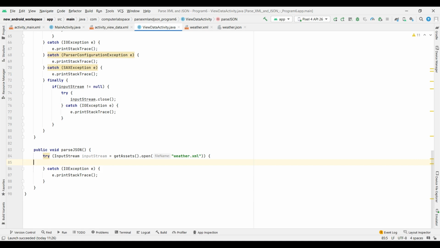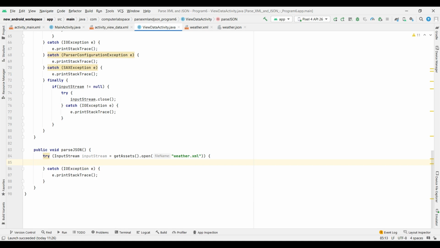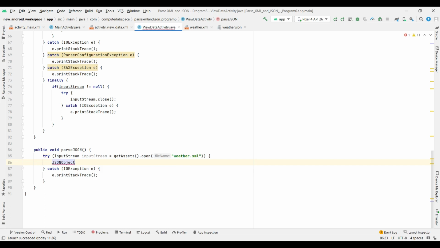Now we got the input stream. Now we need JSON object, right? From the JSON file I will create the JSON object, new JSONObject. For this JSON object constructor we have to pass the string of what?